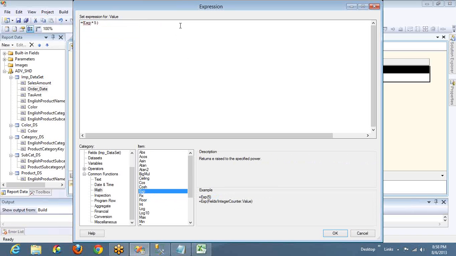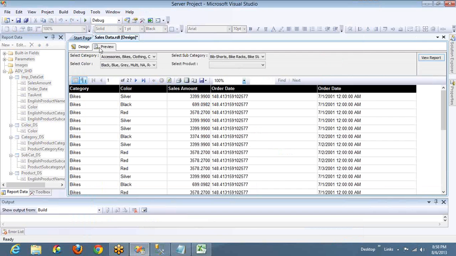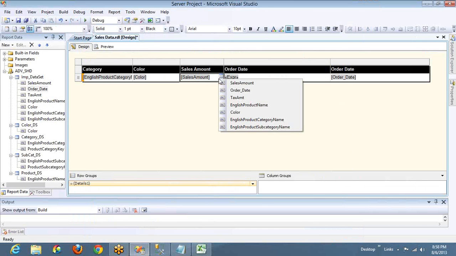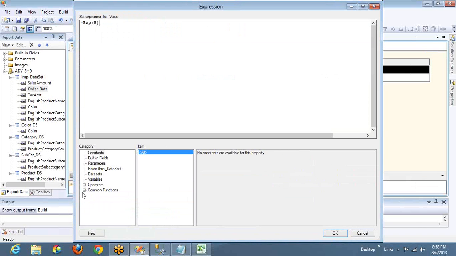You might have read this in your +2. If you give exponential of 5, it will give you e power 5. If you give exponential of 2, it will give you e power 2. So this exponential function is used for calculating the exponential value.